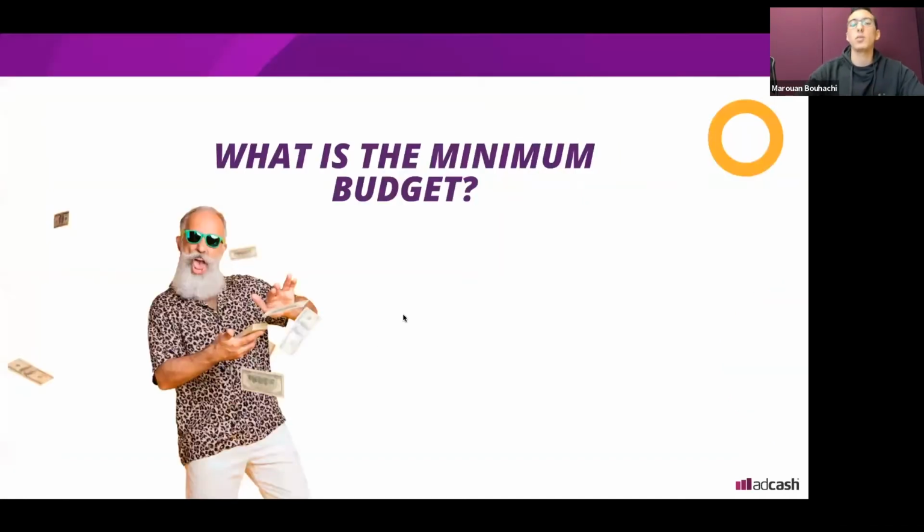So let's pass to the third question. What is the minimum budget? Here we can talk about two different types of accounts. The managed accounts have a minimum budget of $1,000 or euros, and then we have the self-served accounts, in which the budget is much lower. It's only $100 or euros. I always say dollars and euros because it depends on which currency you chose while creating your account.